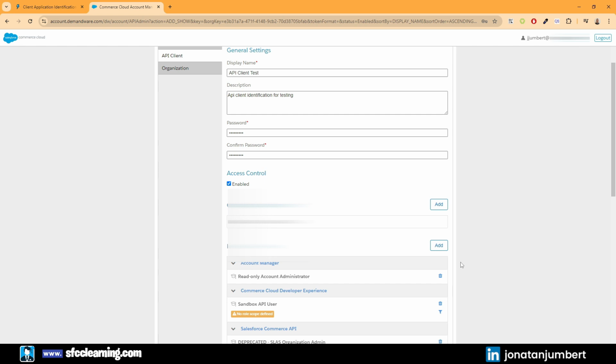Then we have a section for organizations. Imagine you work for multiple companies. Here, you would need to indicate which company or realm the client ID you just created corresponds to. Finally, there are the roles. A single client ID can be used to make requests against a development instance, a staging instance, a production instance, or sandboxes, as long as the appropriate roles are specified. Alternatively, you could have a client ID dedicated to development, another for staging, and another for production. This is something your project architect should define, setting the guidelines for how you organize client IDs and assign permissions.